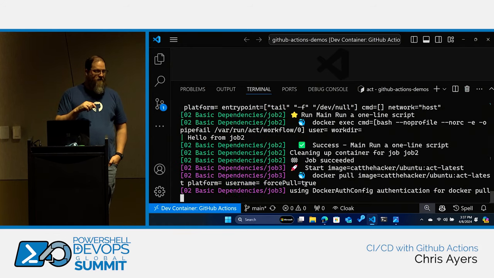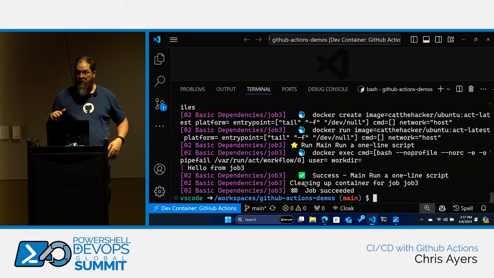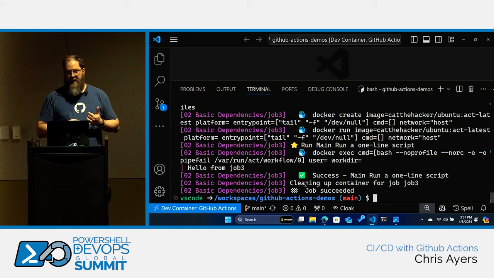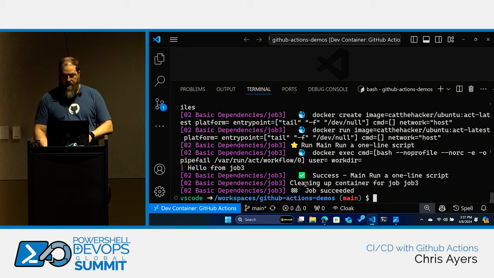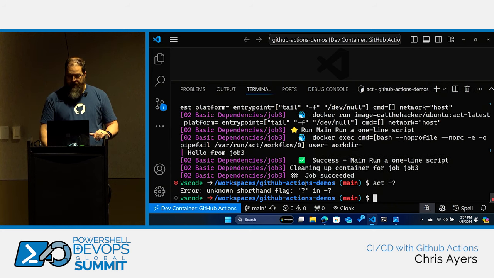And the first time you run it, if you've never run it before, it pulls down a Docker container. It's going to ask you, do you want a small runner, the medium one, or the large runner? The large one can be like 20 gigs. The medium one's, I think, like 1 or 2 gigs. It has some of the tools. It doesn't have all of the tools. And then there's a small one. So you do need Docker locally to do this. But it'll handle, I can pass it whatever workflow I want.